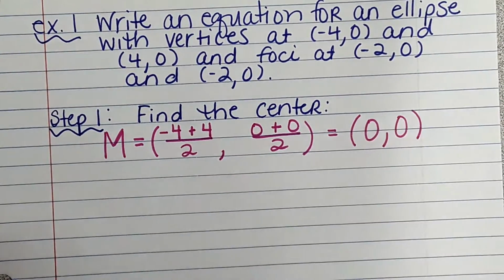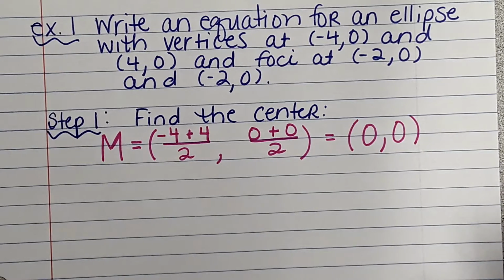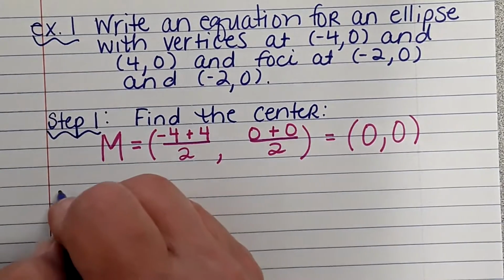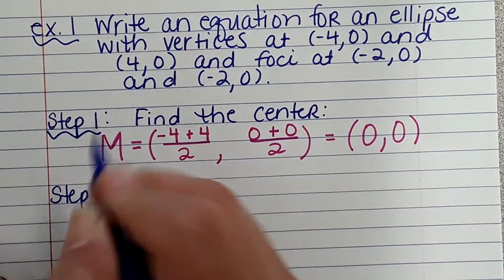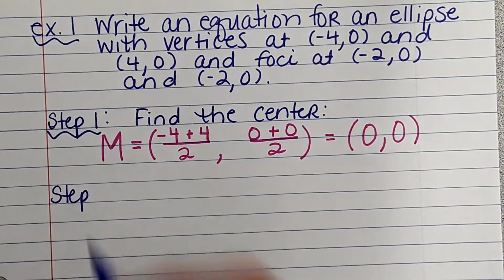So that means that our equation in our numerators is just going to be an x squared and a y squared. If these were numbers, then we would do x minus that number and square it, just like we did for a circle. Y minus that number, square it, just like a circle. We'll do more of those tomorrow. Now we did that. So that's the first thing. The center determines what's in our numerator.